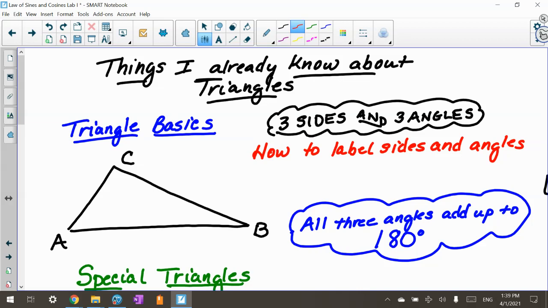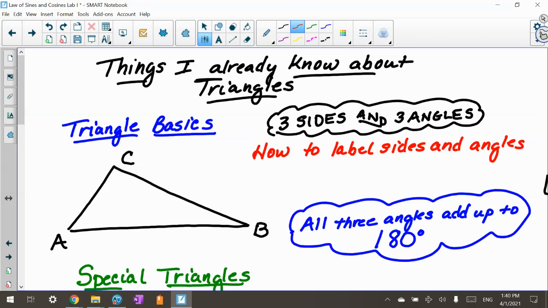Now, I'm going to spend some time on how to actually label the sides and angles. So when you draw a triangle for me, I don't want you to draw it as a specific triangle unless they tell you specific. So what I drew here is a scalene triangle where none of the sides are alike or the angles are alike because they didn't tell us. I want you to notice that the angles are labeled with capital letters. So the angles are going to be capital letters on the outside, okay?